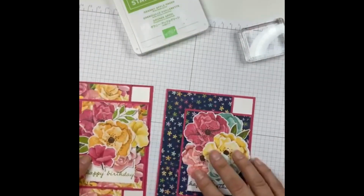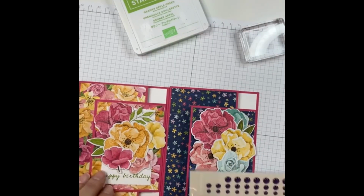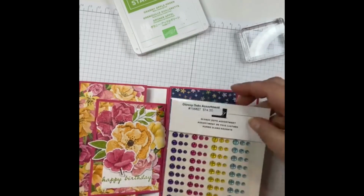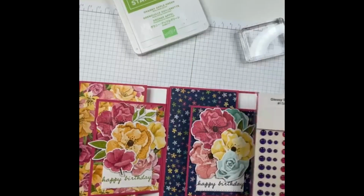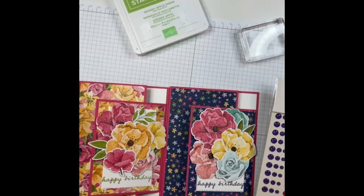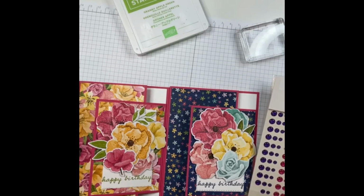And let's see about some embellishments. I pulled out these bright dots, or glossy dots. These are carrying over, so I'm not dying to get them used up, but they might be kind of fun on here.